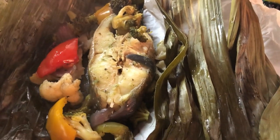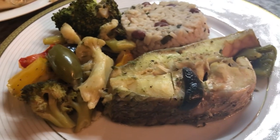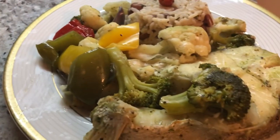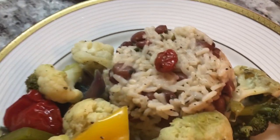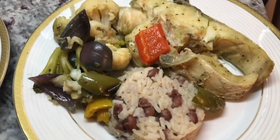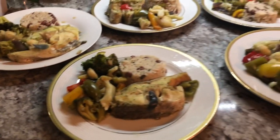I'm going to start plating up and let you guys know how this tastes. Here is my Father's Day dinner. I have to show how the fish actually steam cooked in those banana leaves. If you can't get banana leaves, you can do them in parchment paper as well. The fish is cooked to perfection — still intact, I can see seasoning on them. These are the vegetables wrapped into those leaves as well. Here is the rice and peas. Everybody has their beautifully done steamed cooked fish. This is how my husband loves it. I hope you guys like this recipe — let me know if I cooked like a chef today.